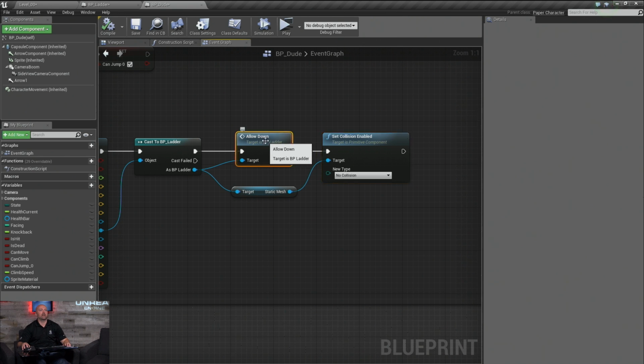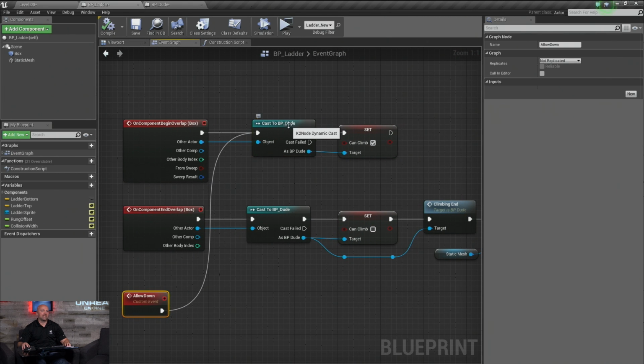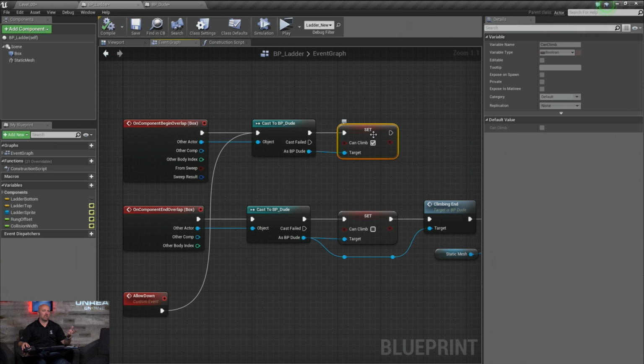Let's take a look at allow down. And basically all allow down does is the same thing as component begin overlap. So we casted the character and we're saying that he can go into climbing mode so that we can then trigger all of his animations.